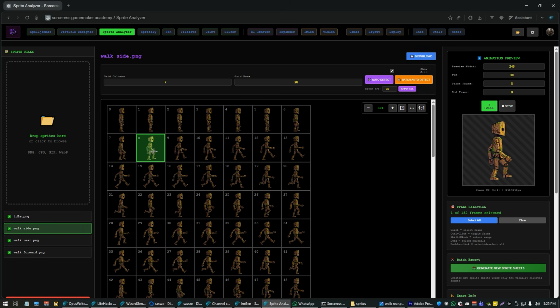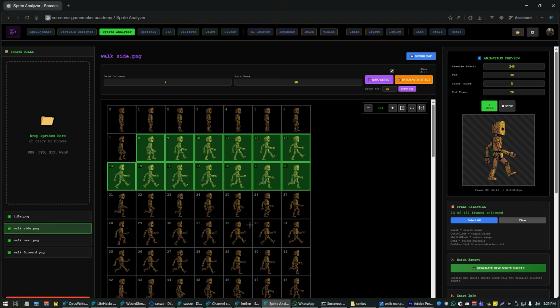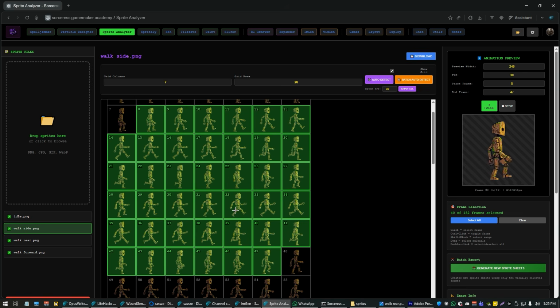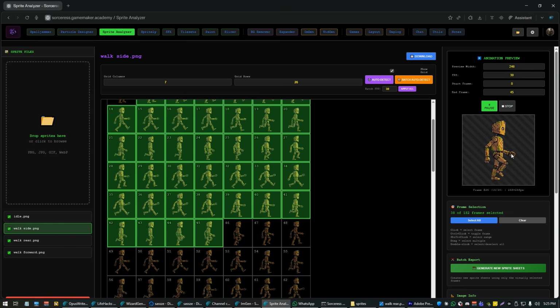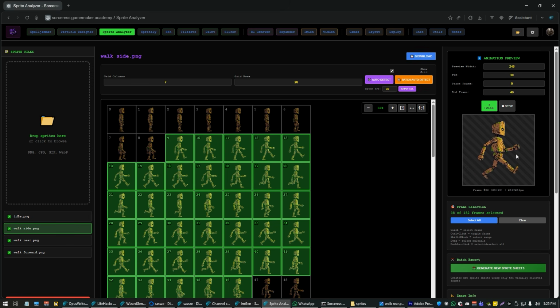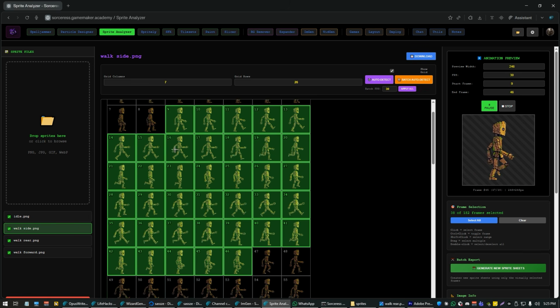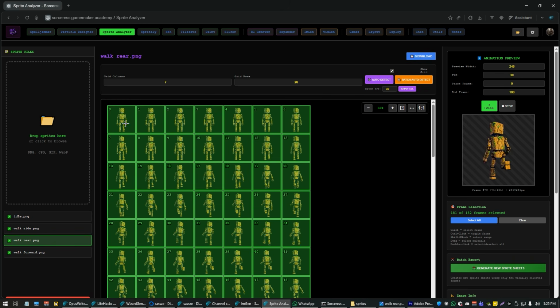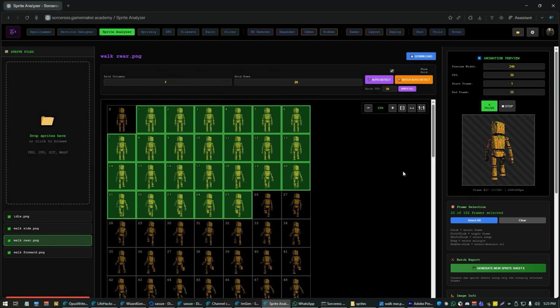So normally we're going to lurch into gear, and what we want is a nice looping walk cycle. Basically, as soon as I select a few different frames, the animation preview over here will reset. My goal is to get something that looks, yeah, actually, a little hiccup right there. Looks pretty smooth. Let's try, actually that's pretty smooth. Okay, so I found the right frames to create my animation walk cycle. Great. So what I'm now going to do is go through and repeat the process for all of the different sprite sheets that I want to use.